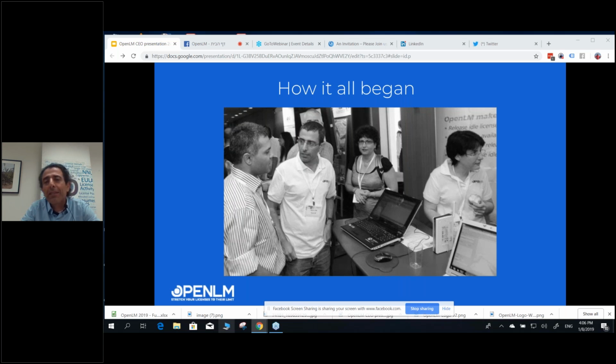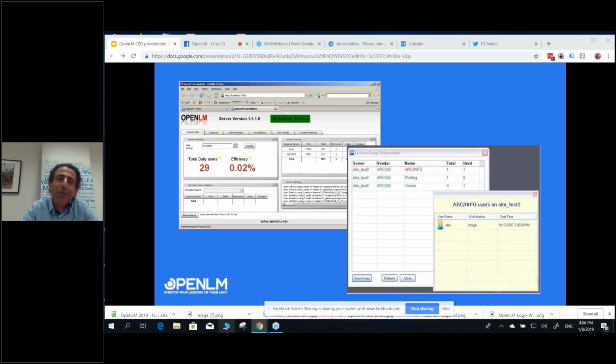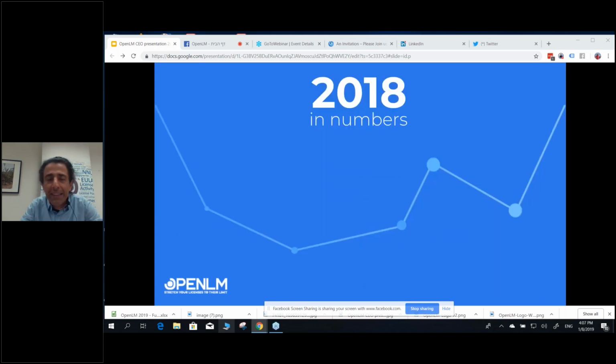After a while, we got a phone call from Clara from Spain, also a customer from the beginning, and she said, okay, save and close for Esri is nice. We want that for Autodesk. And we did that also. So just to end this point, here are some screenshots we found from the early versions of OpenLM. This is 1.5, really an early version of the system. And let's move forward to 2018.